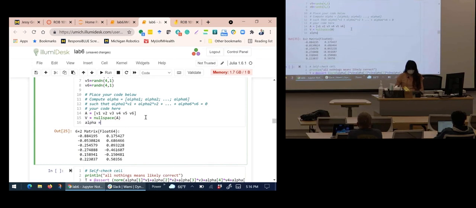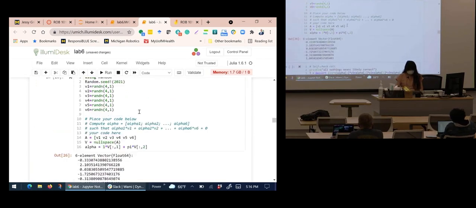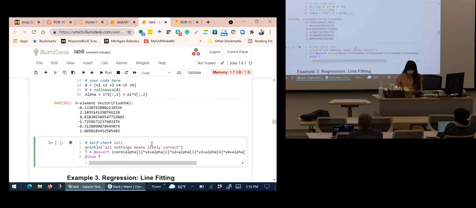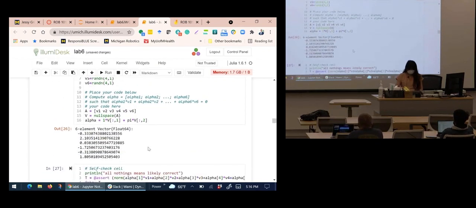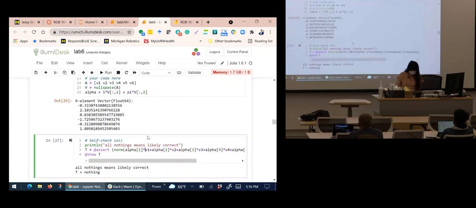So alpha should be any number, maybe 1 multiplied by just, and you could choose these scalars, or you just choose either one of those two columns. Let's try pi times the second column. This one? Ooh, yeah, irrational. Okay. Oh, it worked. Okay. So it doesn't even have to be an integer, okay? Just any old number. Yes.